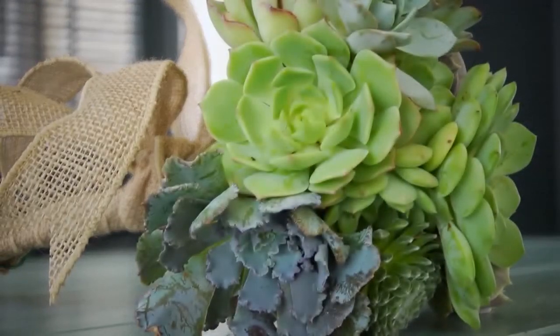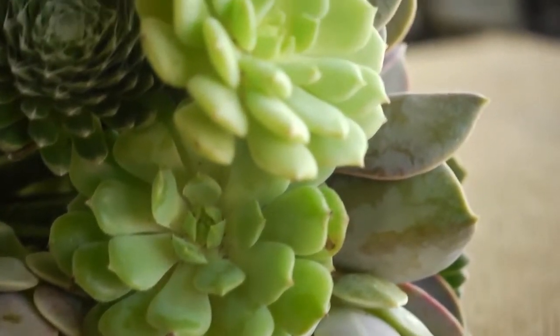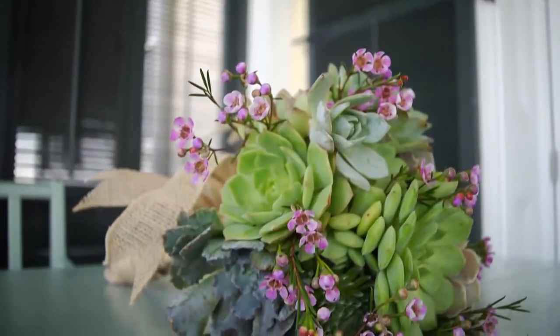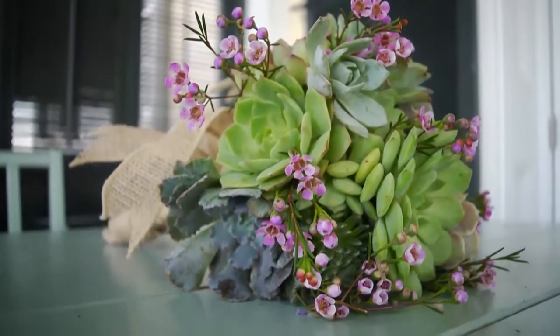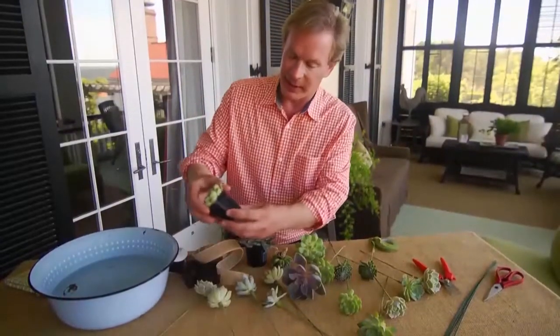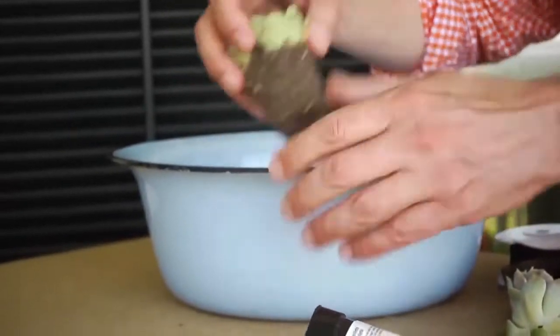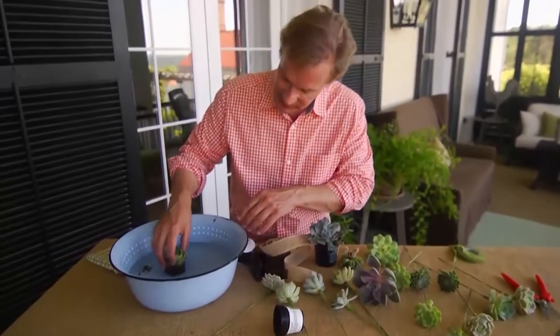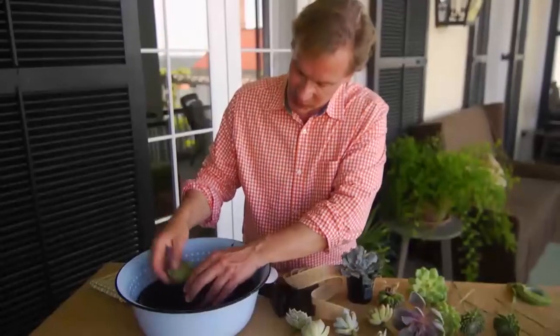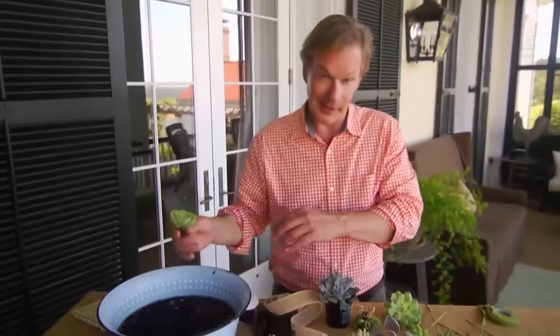You're not going to go out and cut these in the garden like you might a bouquet of roses. This idea, I know, is a little bit of a mind stretch. But if you wanted to do a really funky sort of bridesmaid bouquet, this is the ticket, because these plants, I think, are so cool. You want to start with a plant like this and just take the soil off of it gently. You just want to put it in the water like this, tease the soil away just like that. Once the soil has been removed, you're ready to get this new and unusual idea up and going.